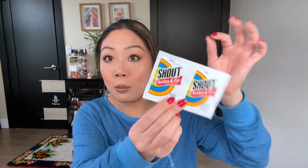I think I have 2 of these. They're like individual wipes, so they're so portable. You can throw it in your purse, your clutch. It fits anywhere. It's perfect, especially if you're going out, you can't risk your fit, you want to look cute, you're a messy eater like me, black tie, whatever it may be for the occasion, and you want to just have something. I think this is so handy and such an underrated item to have in your travel kit or your emergency kit or your beauty kit on the go.